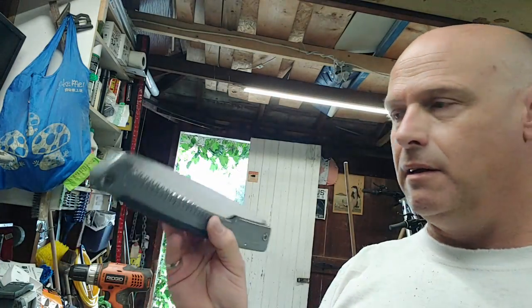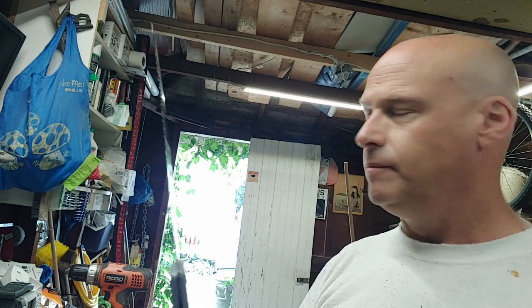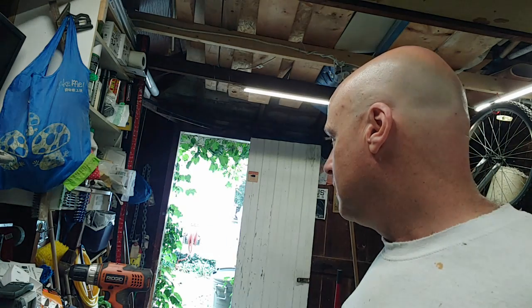And look, here's my saw. We're going to bring this on the next little adventure, and we're going to bring an axe too, but we'll bring this because it makes cutting stuff up really quick.